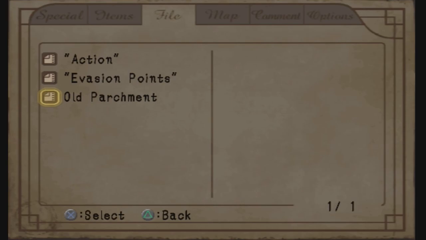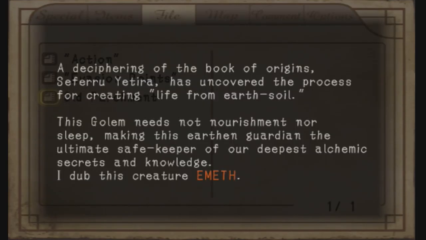A deciphering of the Book of Origins, Sefer Yetzirah, has uncovered the process for creating life from earth soil. This golem needs not nourishment nor sleep, making this earthen guardian the ultimate safekeeper of our deepest alchemic secrets and knowledge. I dub this creature Emeth.